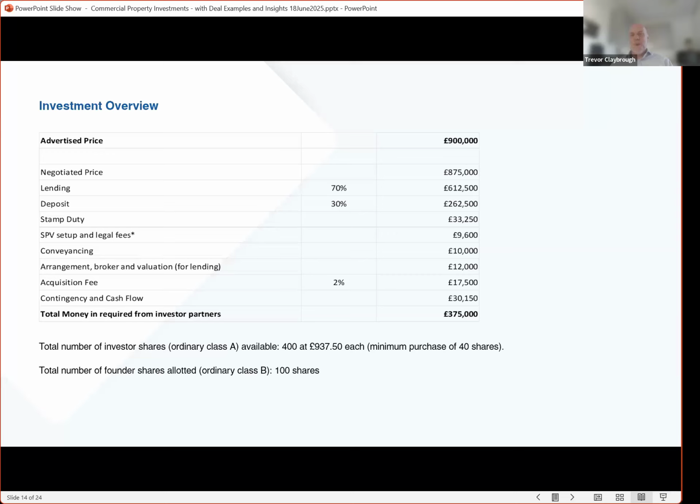Generally, we probably wait for 2 years because we can prepare that remortgage in advance, maybe 3 or 4 months in advance. And at the same time, if we know that at the end of year 2, we're going to be able to refinance and get this 400,000 or maybe a bit more back out, we're going to start looking for the next property that the SPV will buy when we do that refinance. And it could even be the same lender that does the refinance and the finance of the second property.